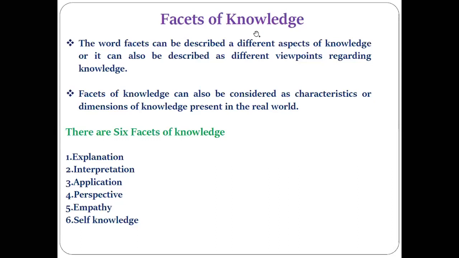The similar is the case with the AI agent also. If you want an all-rounder or versatile AI agent, it should also have this different kind of knowledge. And in order to make that AI agent knowledgeable in the different aspects and categories, it needs to be built like that.